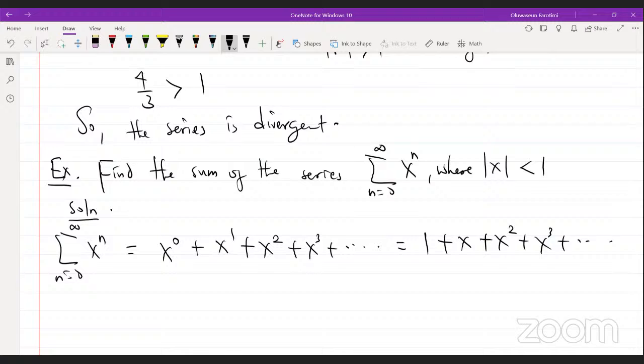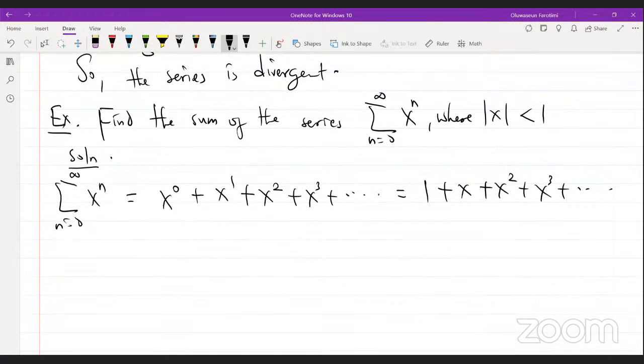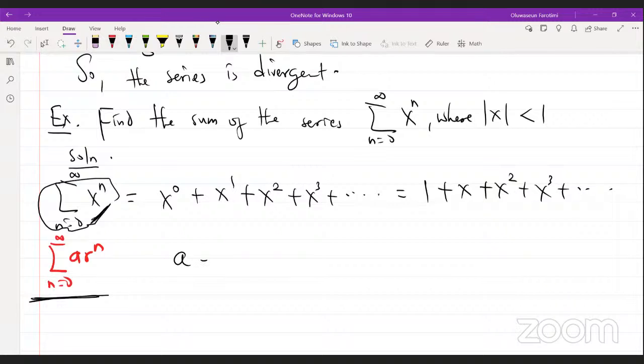But what do we know, guys? We know that we want to make sure that this guy looks like this guy. Okay, the general form of geometric series. What can you see, guys? Compare this guy and this guy that were given. What can you see? You see that your A is 1, right? So geometric series with what? A equals 1. What is R? R is just X.